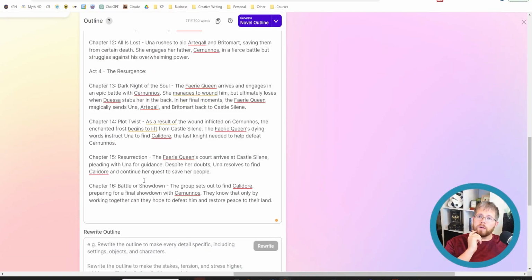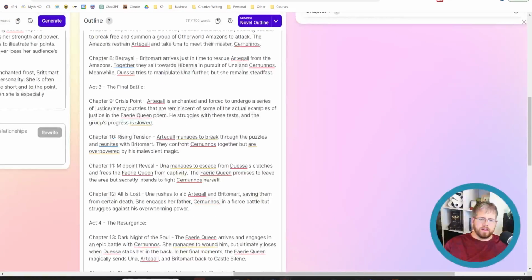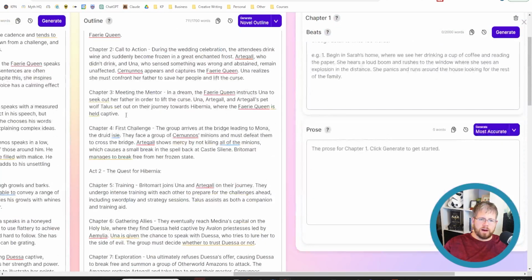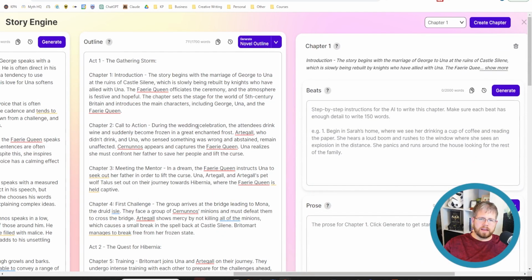Now, if I were being completely honest, if I were doing this, I would probably start with this, and then I would just add a lot of my own stuff. And for one, I know the 16 chapters is not nearly enough to write this particular book. It's going to need to be at least double that. And so I would just go through and probably add a couple of extra chapters.